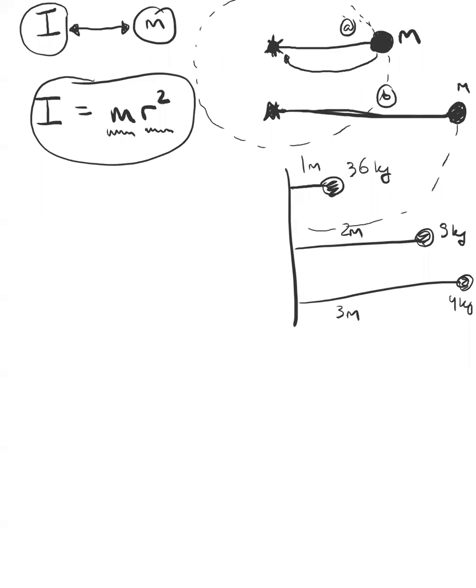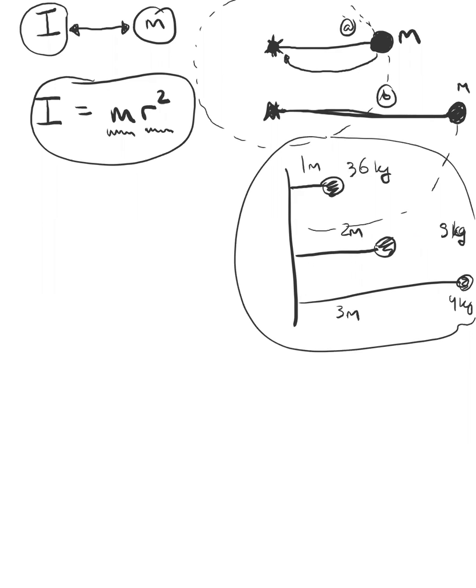I didn't necessarily draw them to scale. This should probably be shorter. Okay, this looks better. And the question is, which one of these objects is more difficult to rotate? So why don't you think about this, pretend it's an iClicker problem, pause the video, and when you have an answer, go back to the video.